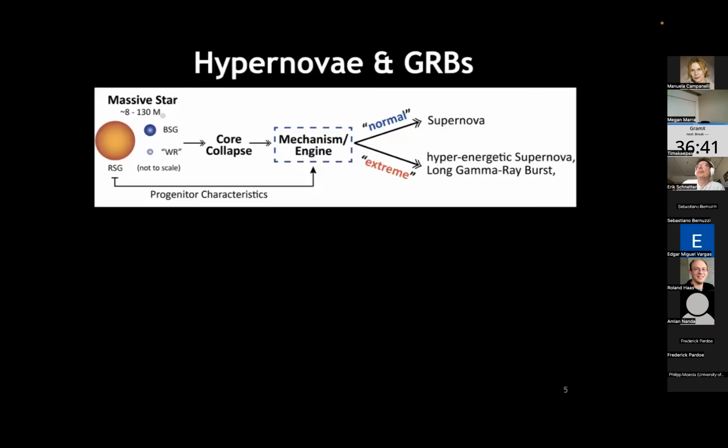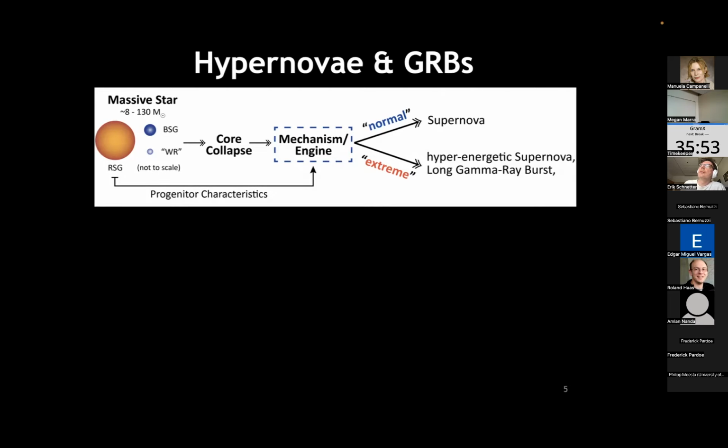So what are some of these events that we're interested in? We already heard about neutron star mergers, but beyond that, in the supernova realm, there's a lot of transients going off in terms of both normal supernova, which you see here in an evolutionary diagram at the top of this slide, where we have a massive star undergoing core collapse at the end of its lifetime. It collapses all the way to forming a protoneutron star, at which point a mechanism or engine for the supernova is forming. And here I'm just highlighting very broadly 2 different categories of these explosions. The normal supernova, these are in principle 99% of all the supernova that we observe. The core collapse supernova typically have 10 to the 51 ergs explosion energy.